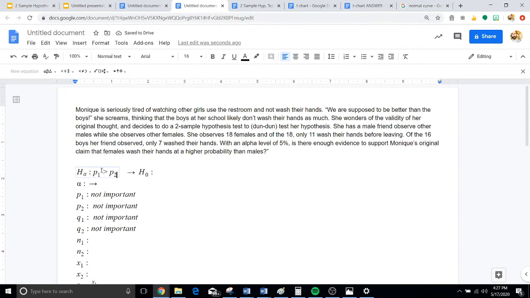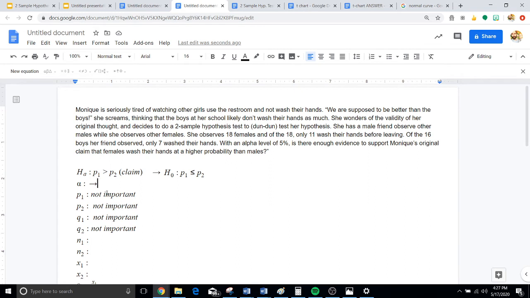And likewise, in order to create a null hypothesis, we're just going to take this exact information. We're just going to flip the sign and put a line under it. So instead of greater than, it'll say less than or equal to. All right, and we want to make sure that everyone knows that this alternative hypothesis is our claim. Okay, in addition to that, we know it's going to be a right-tailed test because it does say greater than, and the greater than symbol does point to the right.